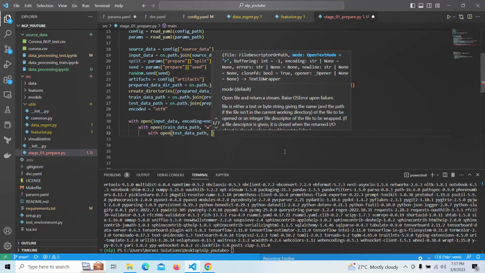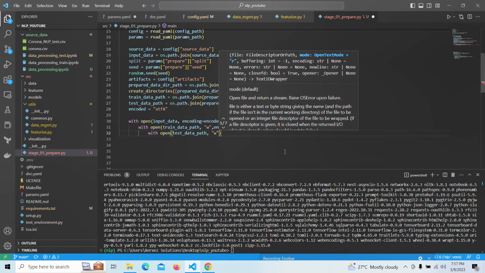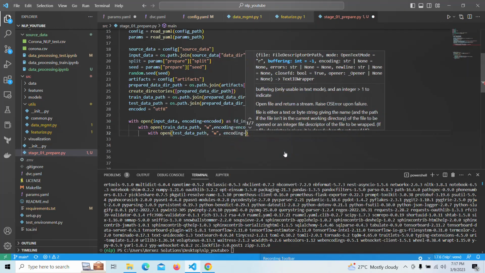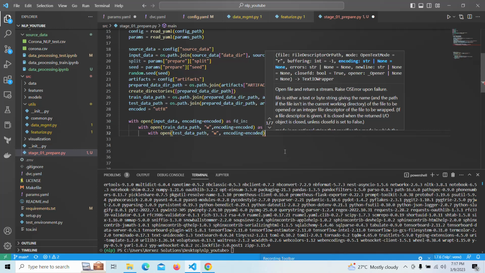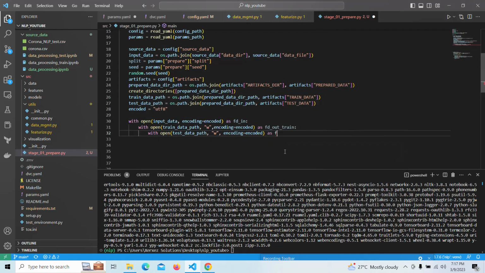Next is write mode. Encoding is equal to encoded, as fd out test. Perfect. Done with this also.